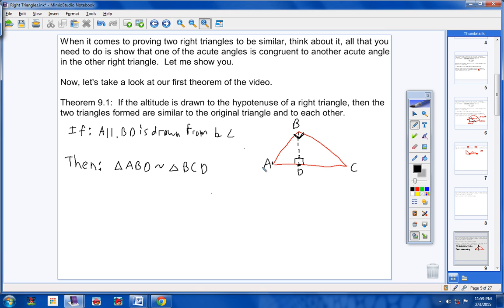Remember, this angle here goes with this angle here, and this angle here goes with this angle here. Please don't forget that. Now, don't forget also, I can state that these triangles are similar to the entire big triangle. Okay? So let's keep that in mind. Alright, here we go. Notice that I have angle A first. See that? So I'm going to put A first right here.